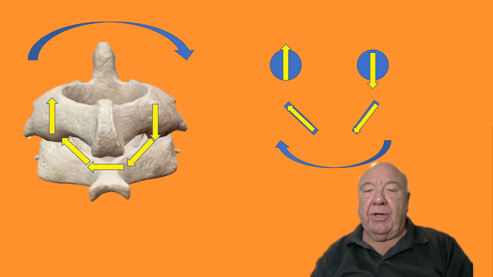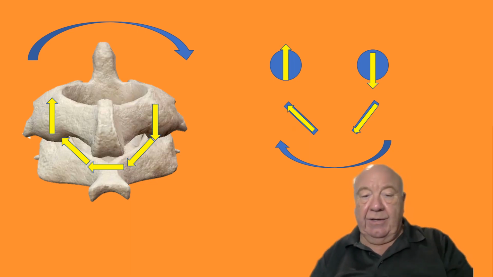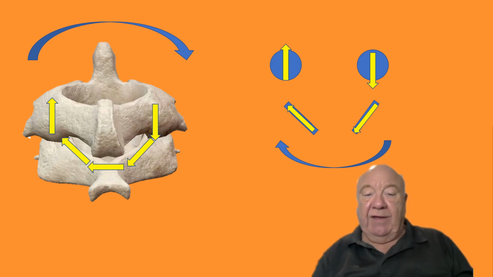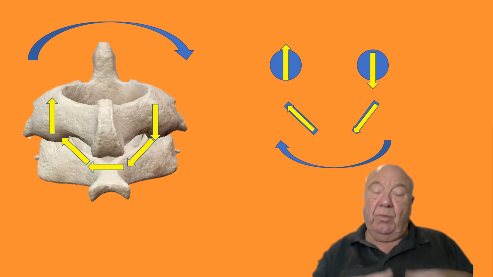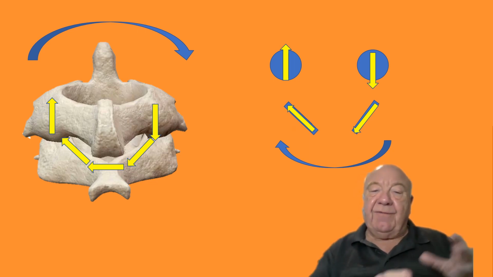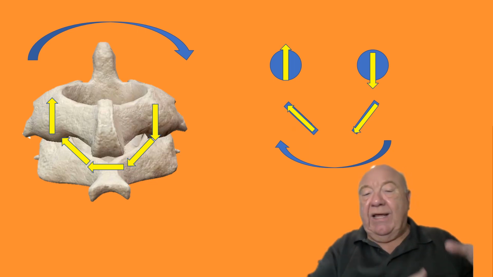Okay, so let's have a look at side flexion now. The left figure shows the bones. The arrow at the top is showing right side flexion, and what we see there is the right facet will glide inferiorly, that is extend. The right uncovertebral joint will glide inferomedial, which we can approximate as inferior. The left uncovertebral joint will glide superolateral, which we'll model as superior, and the left zygapophyseal joint glides superiorly, that is flexes. And you can see here that that leads to left translation.